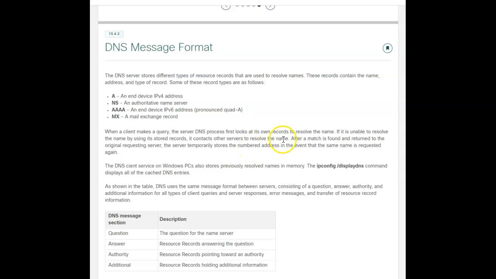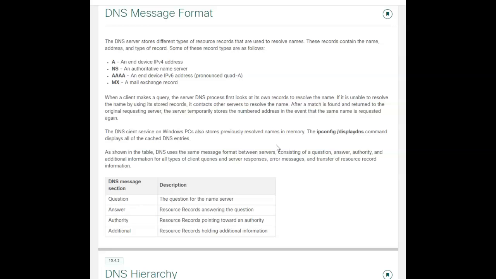If you're on your PC, you can type in ipconfig /displaydns and you can see all of the saved DNS entries, because your computer doesn't want to go back and do this search every single time. It wants to do things as quickly as possible, so it stores some things locally so it doesn't have to make a request to the DNS server, because that takes time, not a lot, but some time, and we're basically lazy and don't like to do this.